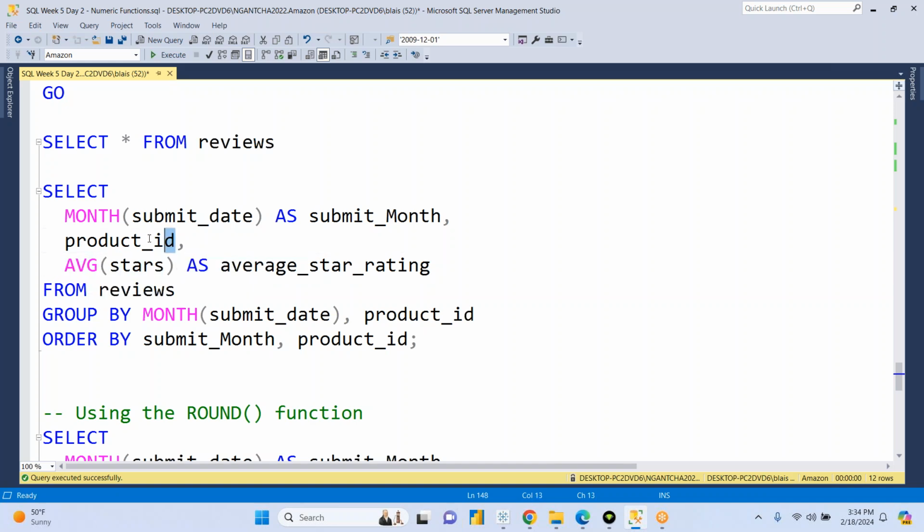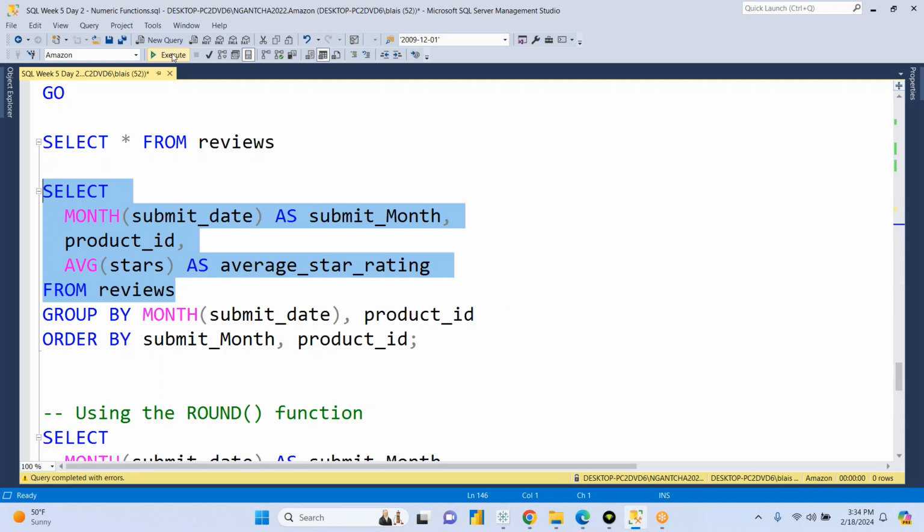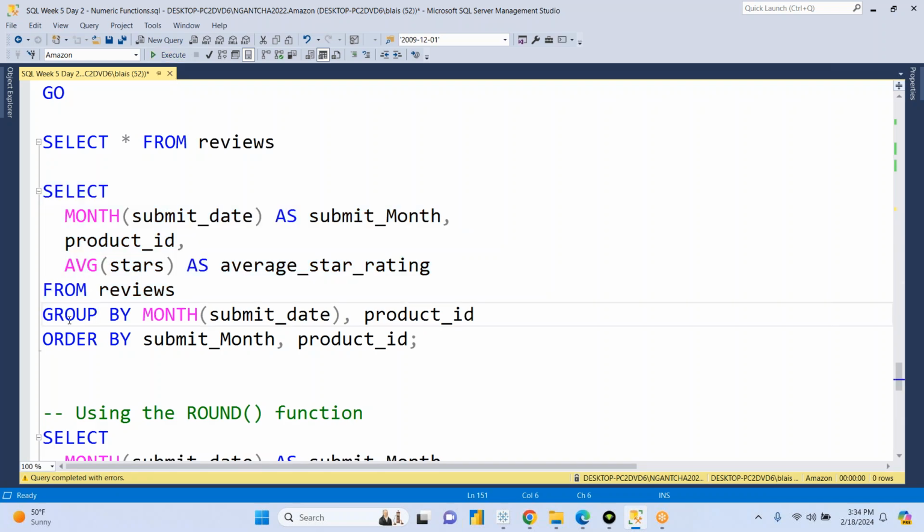So what does that imply? It means that this and this should go into the group by. That's non-negotiable. If I run this like this, it will fail. So you have to understand why my group by has month. That logic: you cannot group by an alias. It has the logic, this, and the product ID, which is this one.